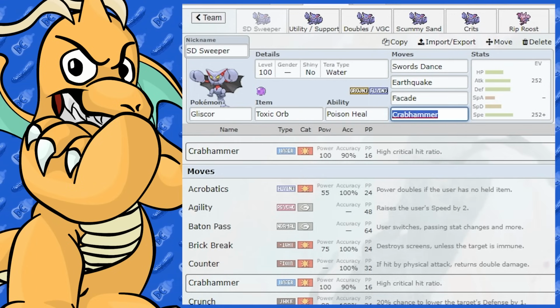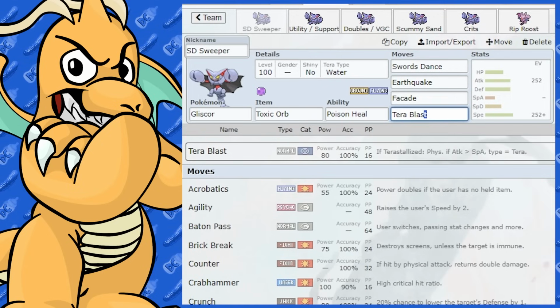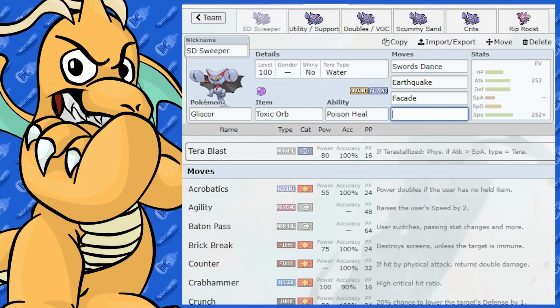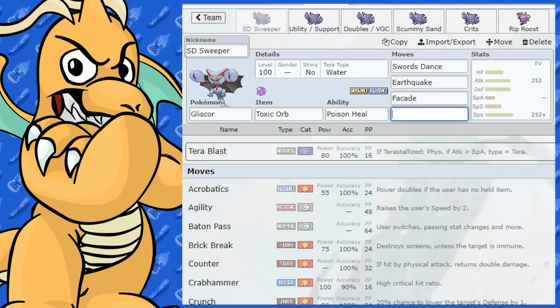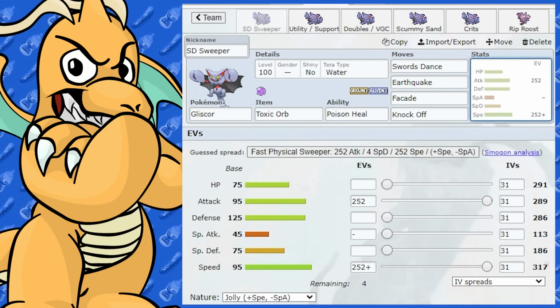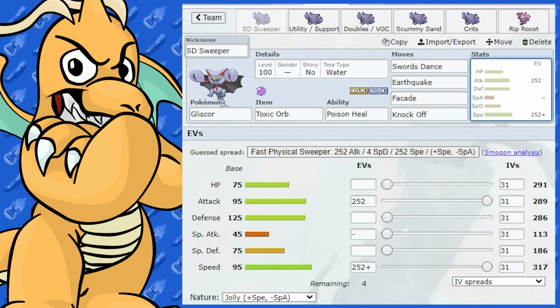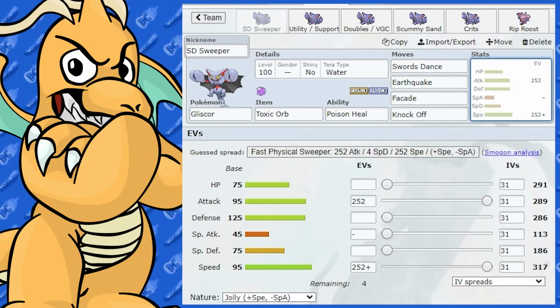If you want to run super safe, you never want to miss, just go Terra Blast. But yeah, you got the option of Crab Hammer as well, if you want to have a beneficial move for your Terra type. If you just want something like, well, I want to be able to live an ice move, aim my way, or a water type move, so I can set my Sword Dance up and not get one-shotted and stuff like that, then go for that too.